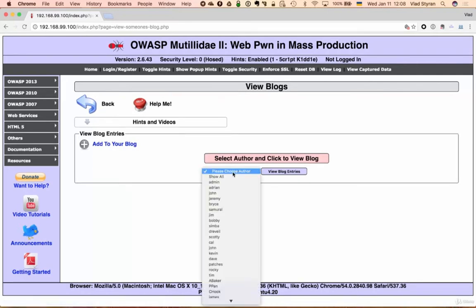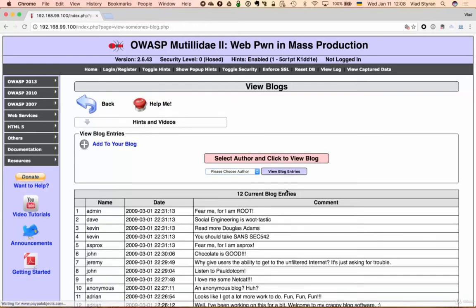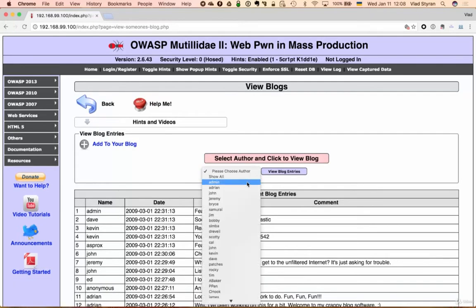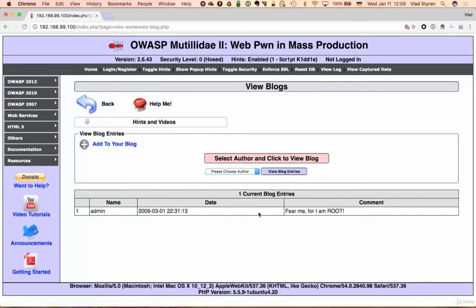Okay, so we have this task, view someone's blog. It's a simple web application that just takes a selected option from you, or just shows you everything. You can filter by an author. These are like log entries, so this is just a table in a relational database, presumably MySQL, and it's made by some user. You may assume at this point that there is some database there.